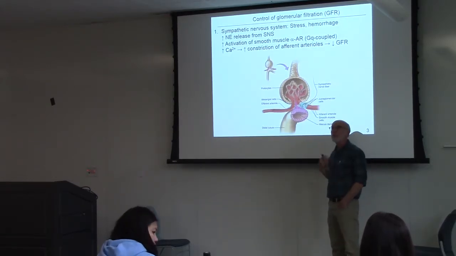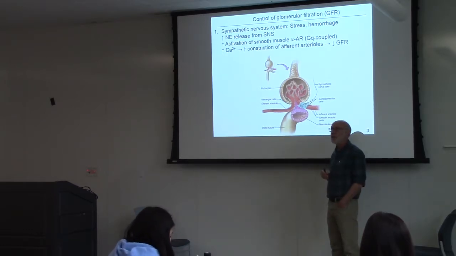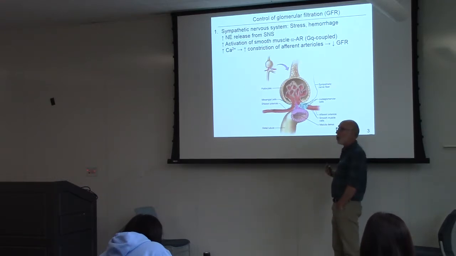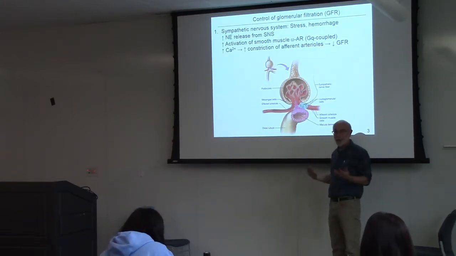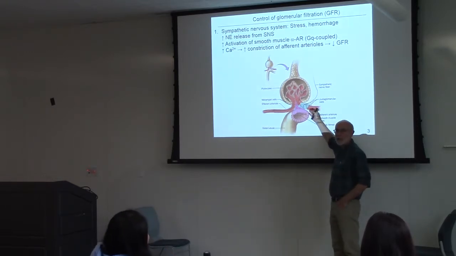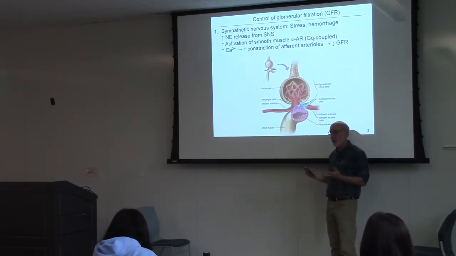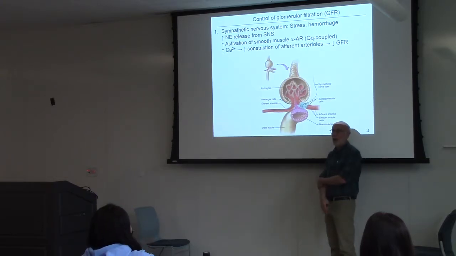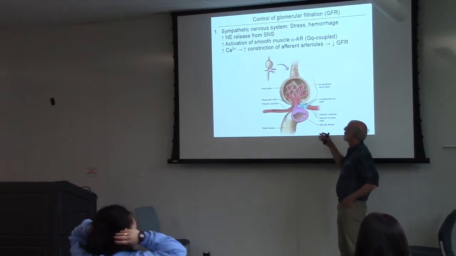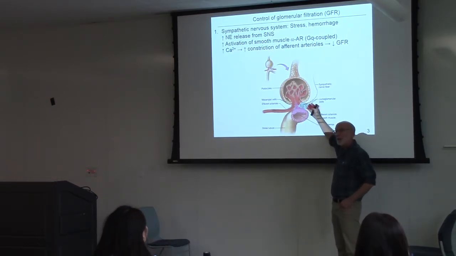So the sympathetic nervous system detects dehydration. It also detects stress. So if you're in a high stress environment, you want to divert blood away from the kidneys towards muscle and brain in order to survive. Constriction of the afferent arteriole will reduce renal blood flow, which will divert blood. That large volume of blood can go somewhere else: brain, muscle, liver, etc. Questions about the sympathetic nervous system and how it operates here on the kidney?